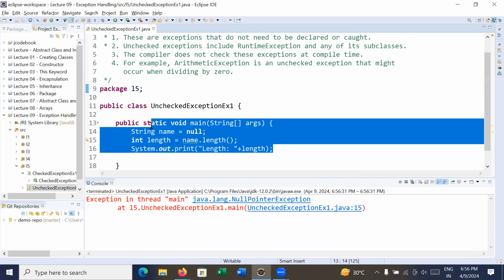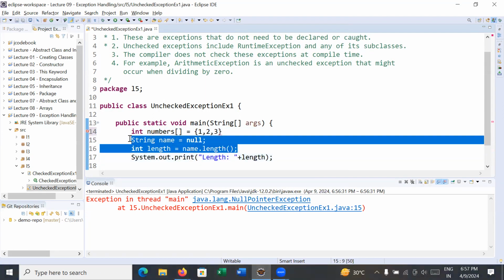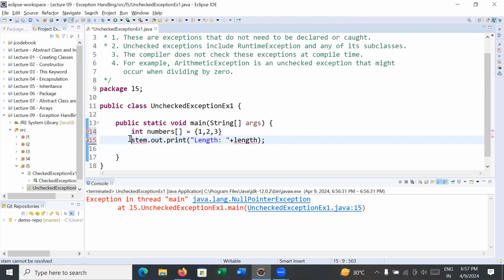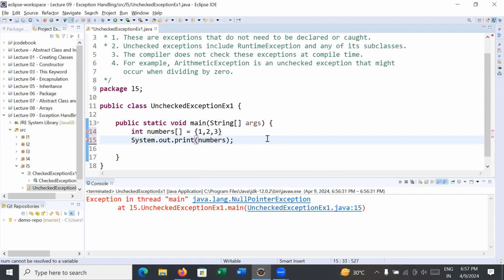In a similar way, if I remove this part and you declare an array like numbers is equal to 1, 2 and 3, and here you are making a print statement, System.out.println, inside which you try to access a value, numbers, and the index you are passing is 10.